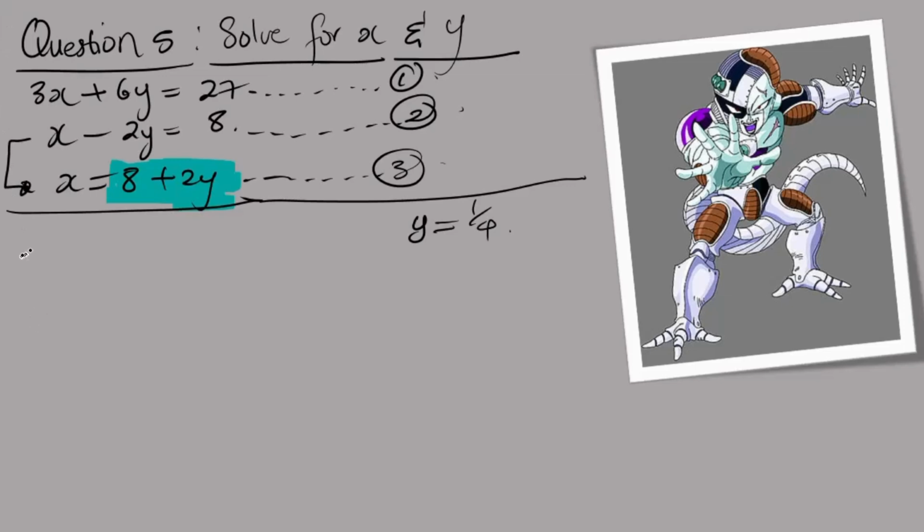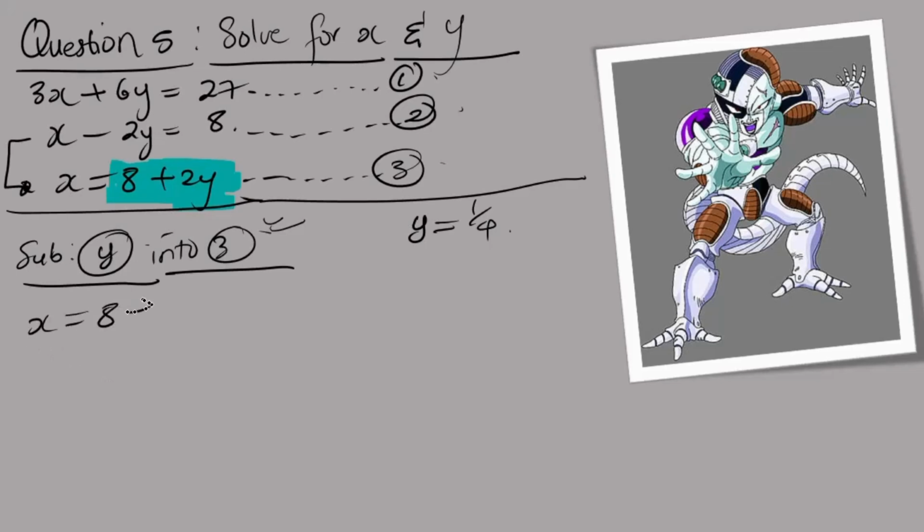So the next step is what? I'm supposed to substitute now my y value into equation 3. So since I spoke about equation 3, I have to write down equation 3 there. And then identify that as equation 3. Remember, all these steps are necessary, guys. And then from there, because I have my y value, wherever I see y, I'll substitute with that.